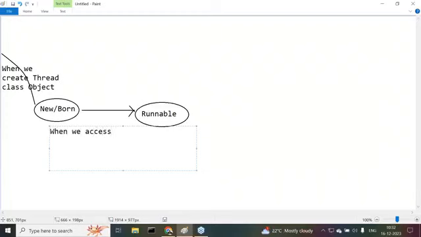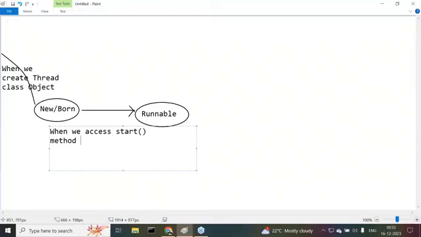When we access the start method over the thread, internally system resources will be assigned. What are the system resources? A bit of memory and some timestamp. Execution time and memory both will be assigned to the thread. Then when the system memory and execution time are both assigned to the thread, automatically that thread will come to the running state.